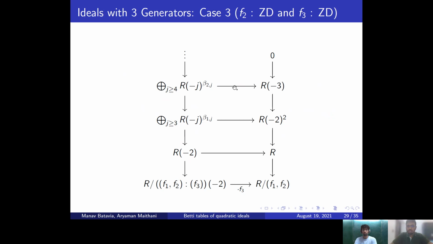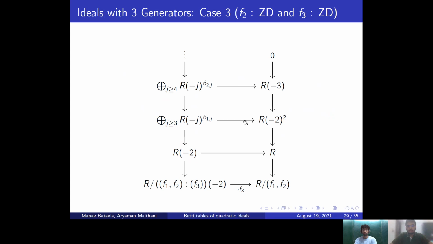This is important because this implies that if you look at the matrix of these maps, then they cannot contain an element of degree 0. Because if they contain an element of degree 0, they wouldn't be able to go to minus 3. For example, we have an element in minus 4 over here. If we multiplied it by an element of degree 0, it wouldn't go to minus 3. That would be a contradiction. Hence, all the elements of these matrices must lie in the maximal ideal.